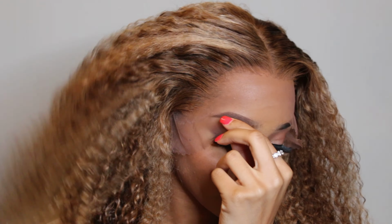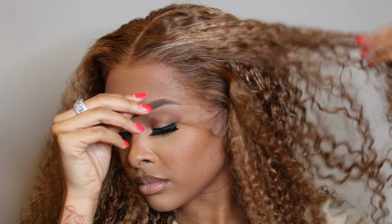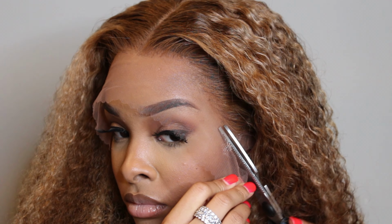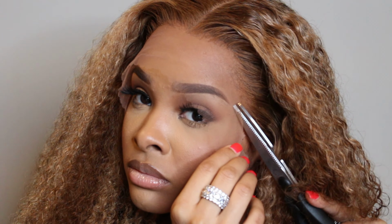Now that's a bomb unit. So I'm just showing you guys how it looks on each end right before I cut the lace off. So when you cut your lace, always do it in a zigzag, as you can see I'm doing right here.